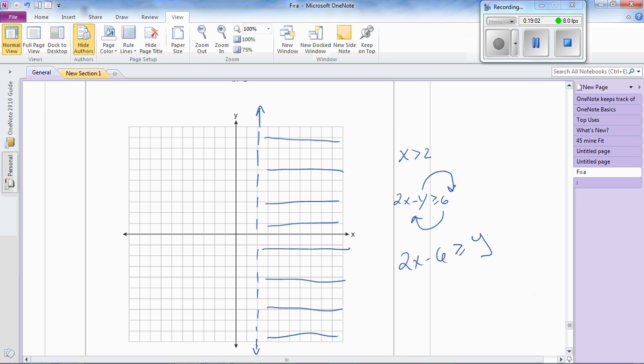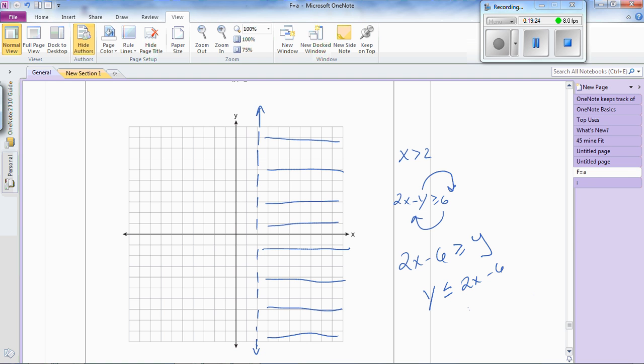Oh, I just hammered the goalie. But I don't like the way that looks, so I'm going to do y less than or equal to 2x minus 6. Oh, my God. Oh, man, that was a sick save. Ooh, they just hammered the goalie.